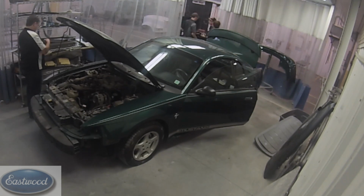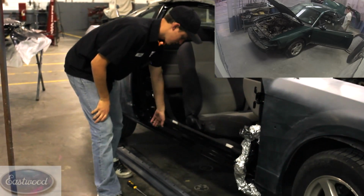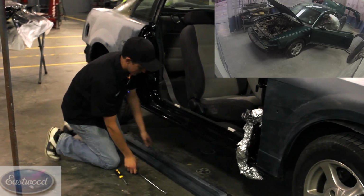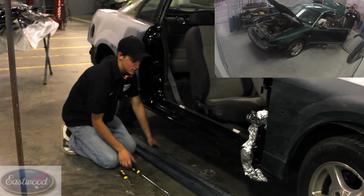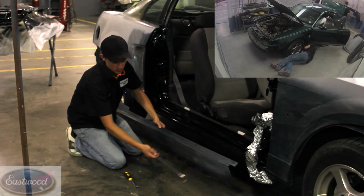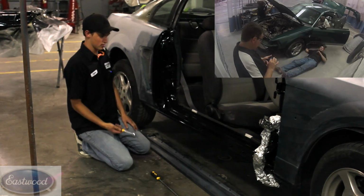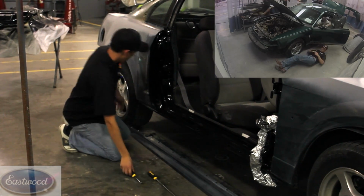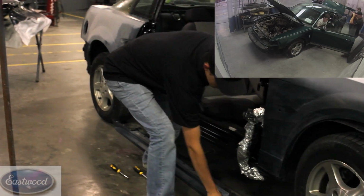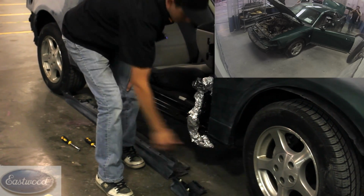When I took the rocker panels off, they were mostly just clips. They had a strip that has the Mustang emblem on it that goes right here and holds this up. And then the rest of the time there was clips underneath the car that go onto the actual sheet metal rocker panels, and I used a long puller to get them without having to lay underneath the car, and used a shorter one to get these. And then on the edges there's Phillips screws there, and with this smaller one that attaches to the bigger rocker, there's a Phillips up here too.